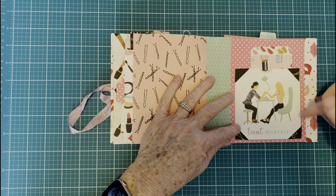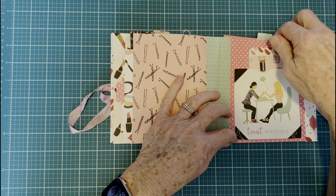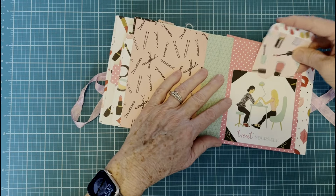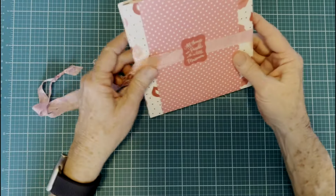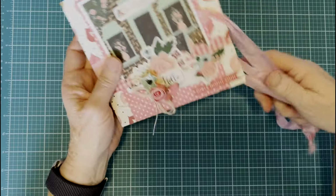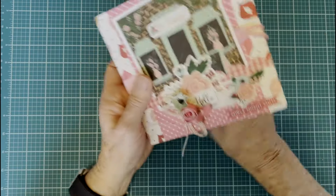And then I made a pocket out of this cut apart, used some scraps to make some corners, and then made this little tag in here. So that just slides in like that. And then the back, I attached the ribbon down with a sticker to keep it all in place. So we'll set this aside and we'll go ahead and start the tutorial now.